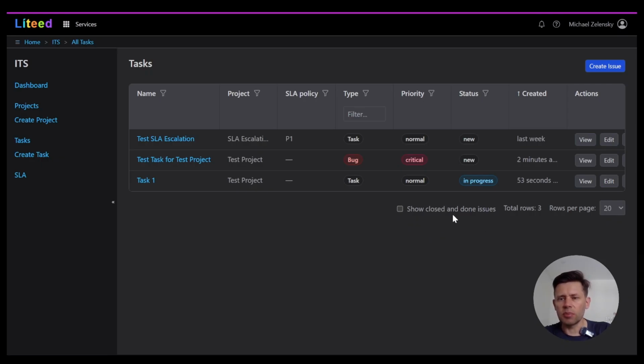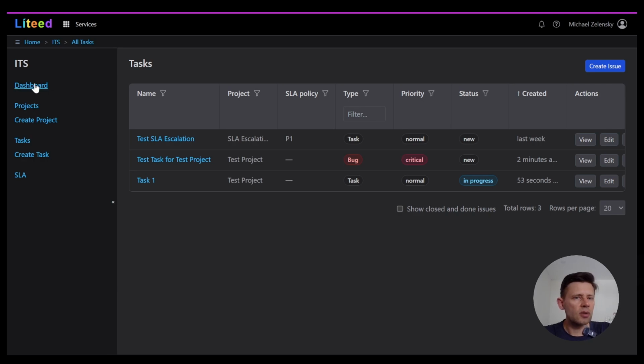It has a custom functionality here and standard functionality here. You can choose how many rows you want to see per page. It has the paging, which is also custom, but I can review it in some other video in more detail.